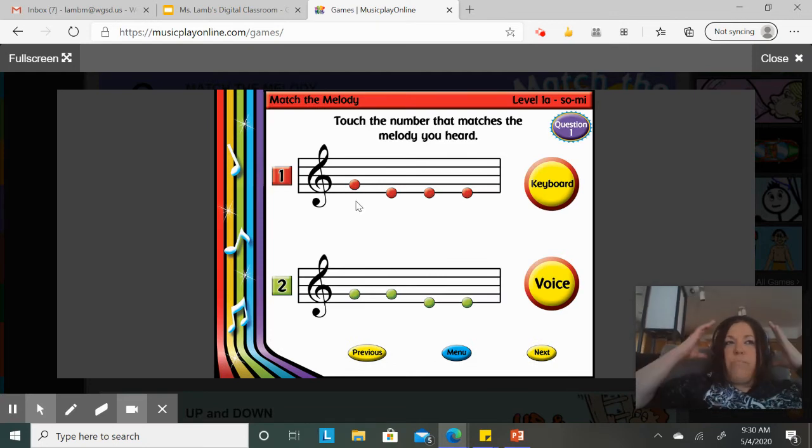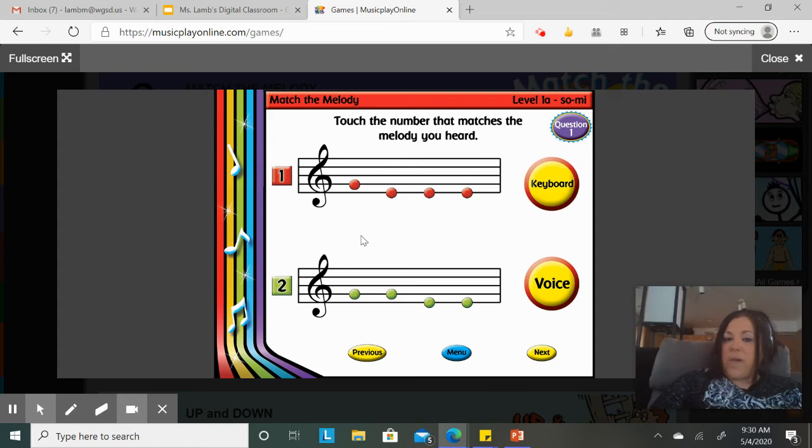Now, on Pitch Hill, we learned that Sol and Mi were on different lines and spaces than what they show here. But just remember that Sol is higher and Mi is lower. So you can click to hear the example played on a keyboard or somebody singing it, but you're going to click one of those. You could do both if you want, and then you're going to click which melody you hear, and it's going to tell you if you're right or wrong.